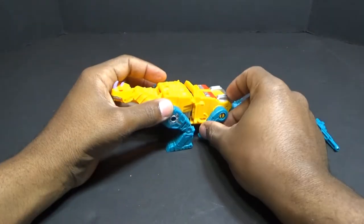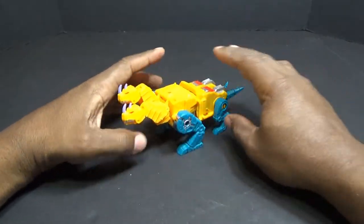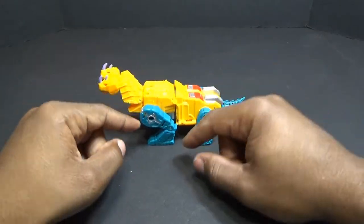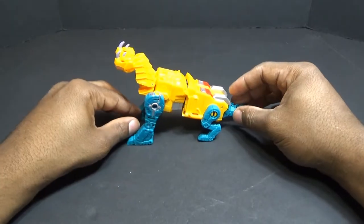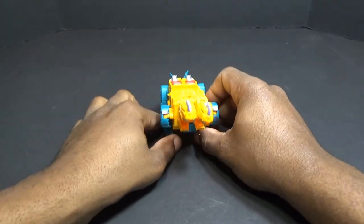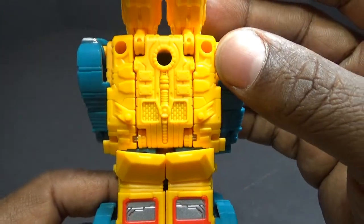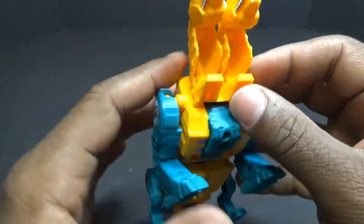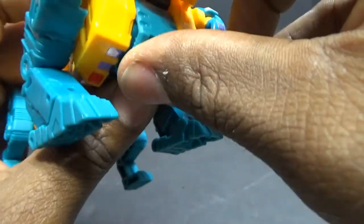His front paws have no articulation in the back legs so they stick up a lot higher — I'm not sure if that's how he's supposed to sit or if you squat them down more. This is pretty much the two-headed dragon mode. He can stand up higher at the front if you want, though I think that's just a result of the robot mode arms. There's a lot of molded-in detail in his back which looks really cool, and in the neck and spine area of the double-headed dragon. More detail on the side, though it's hollowed out in the middle.